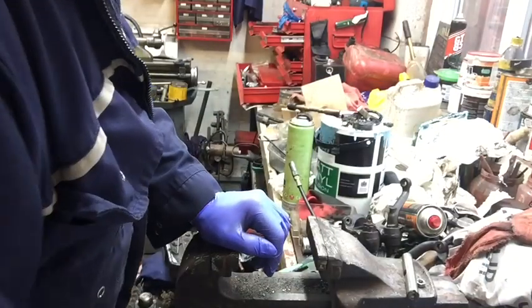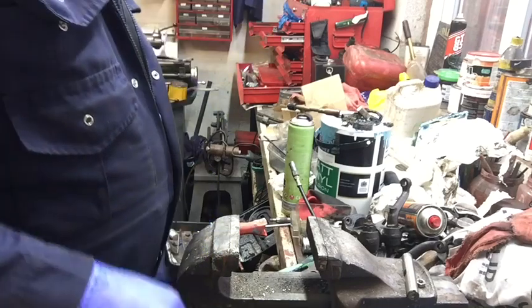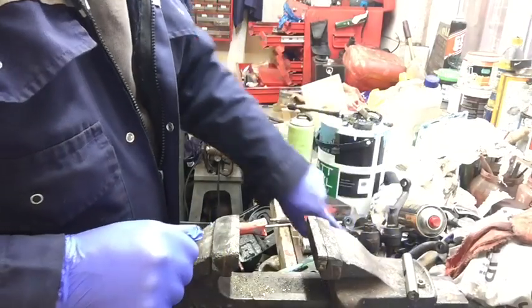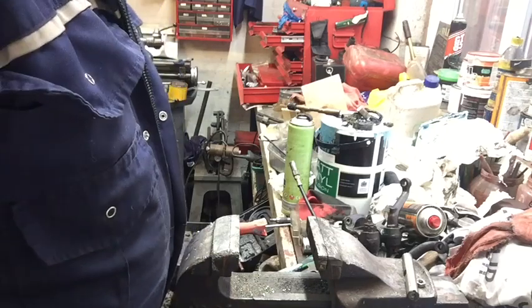But I haven't got one of those, but I did have a 5/8 reamer, which is the size of the kingpin. So I had to think about it, and I can do it on the lathe. For this one, because we've got the extra arm on the back, I'm going to have to take the tool post off, but then we should be good to go.